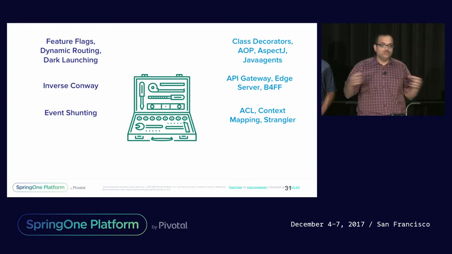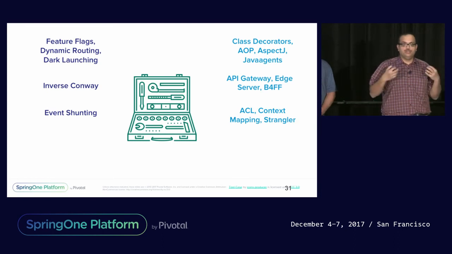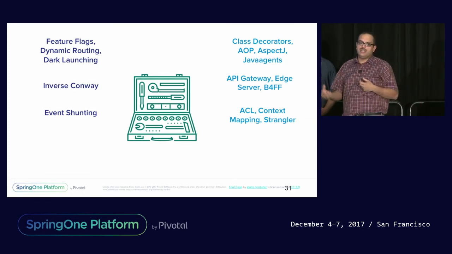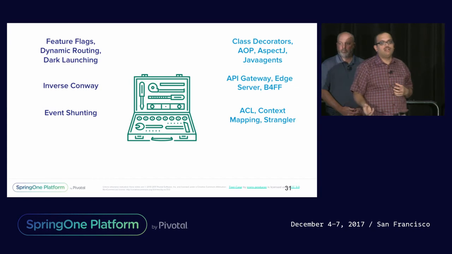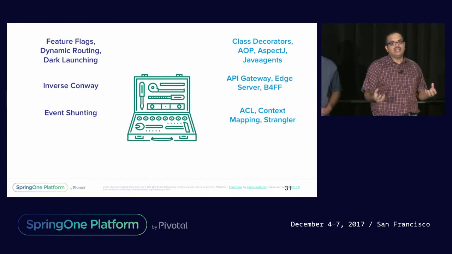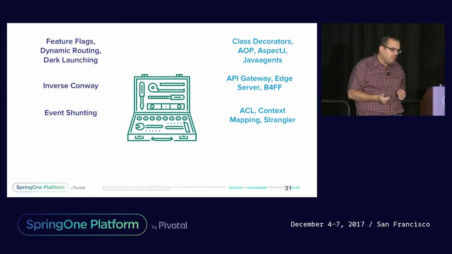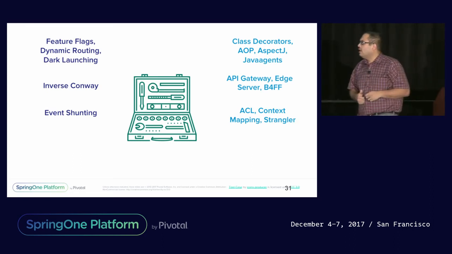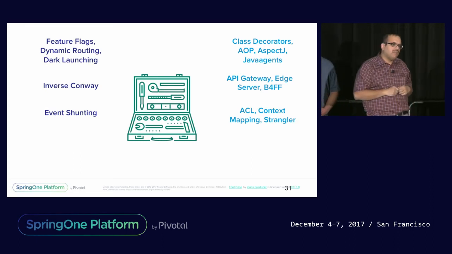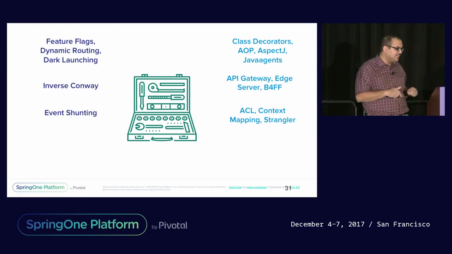You don't want the two worlds to mix together, right? So you create these anti-corruption layers whose job is to translate between the new world and the old world. They act as buffers so that you can keep your models clean. And I'll get into some of this later as well. Another pattern is the strangler pattern, and I will get to that. We have more detailed slides later in the talk.